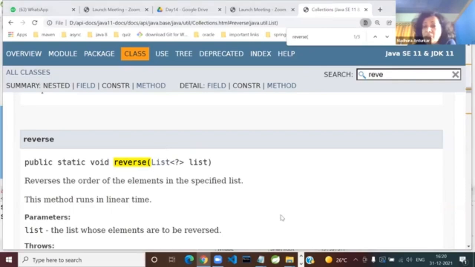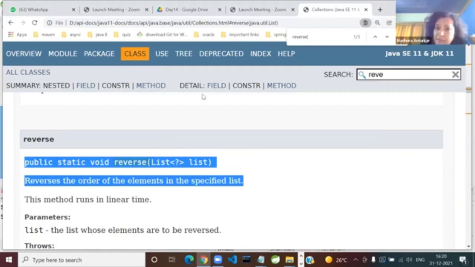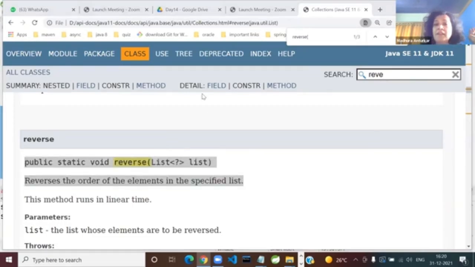So again, the same question. The more you solve, the more understanding, clarity and confidence you get. So tell me, will you be able to reverse the elements of any type of list or only a specific type of list? Answer is any type of list. So try it out. You already have an integer list and a string list.